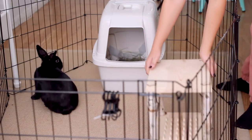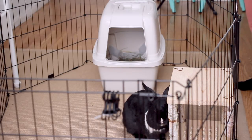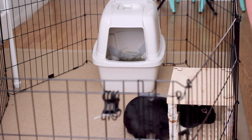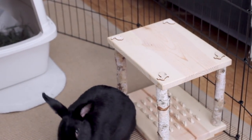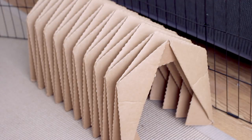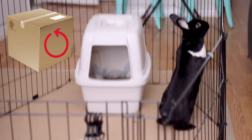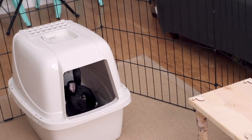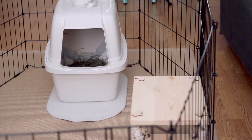Next, it is necessary to provide your bunny with a hidey house — a little hut or den for your bunny to feel safe in. Since bunnies are prey animals, a hidey house can help relieve anxiety. It doesn't need to be fancy and can consist of anything from a play tunnel to simply a cardboard box with an entrance cut into it. Because Lennon has a hooded litter box, it does also double up as a hidey house. Keep in mind that some bunnies can jump on top of a hidey house and over the pen to escape, so make sure your pen is high enough to prevent that.